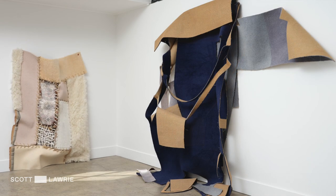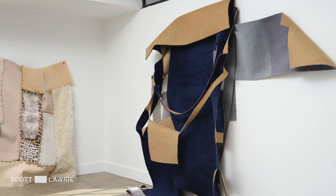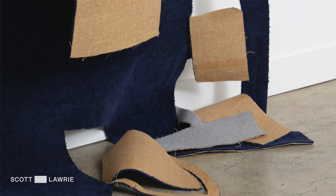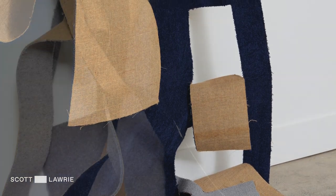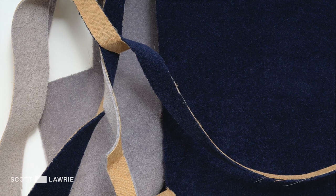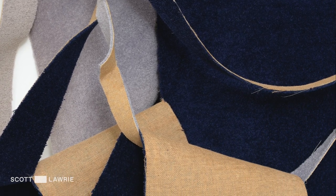This was made in a site-specific way, for the rear window at the Dunedin Public Art Gallery. It's an architectural floor plan based on the design of University College, which is a hall of residence at Otago University. That particular architecture is what's known as brutalism, which was my first inspiration in terms of architecture. I grew up in Upper Hutt, which has a lot of council buildings in that raw concrete style, and I was always fascinated with them growing up. That's what I chose to explore when I first started making these.